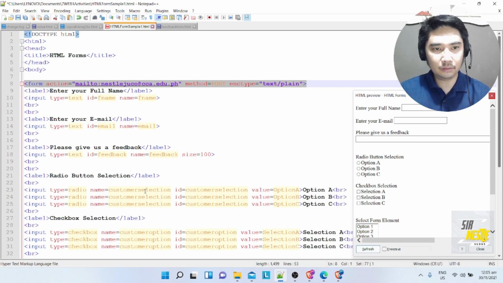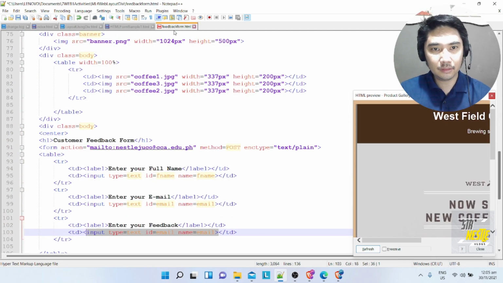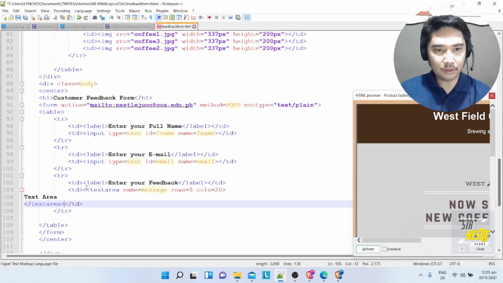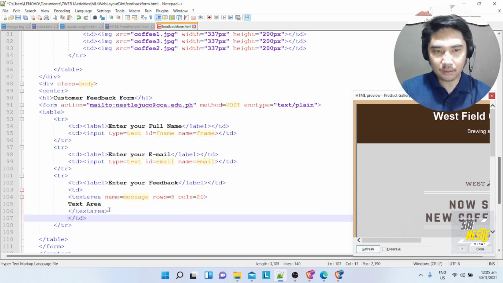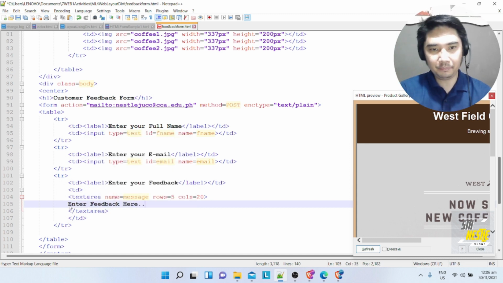So, copy na lang natin yung text area yung ginawa natin para hindi tayo ulit-ulit. Yan. So, paste natin dito. So, ito yung ating text area. So, meron tayong text area dito. Sa ating third row. Third row na yan. So, lagay natin dito. Enter feedback. Here. Para may guide siya.